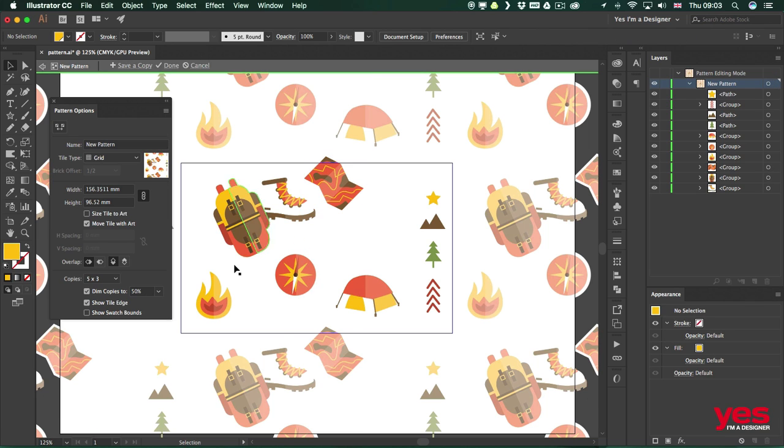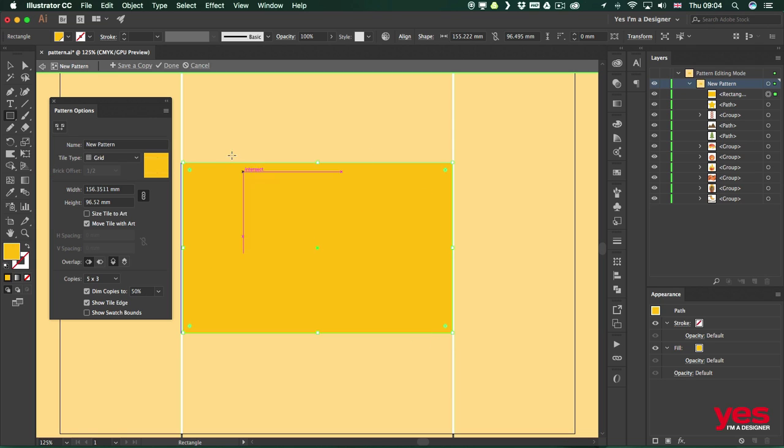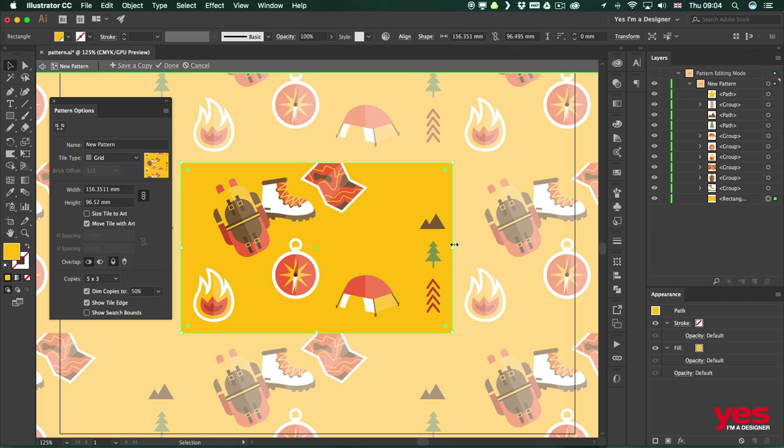Now, one thing you might notice here is that we don't have any background color. We had a background color before, but that's not visible now. And because I'm using white on some of my items, it's actually hard to see what it's going to look like. So what I normally do is that I use the Rectangle tool, and I fill up the area that our tile is going to be, and I'm going to move this rectangle all the way at the bottom of the layer structure, and this way we can see it better what's going to happen.